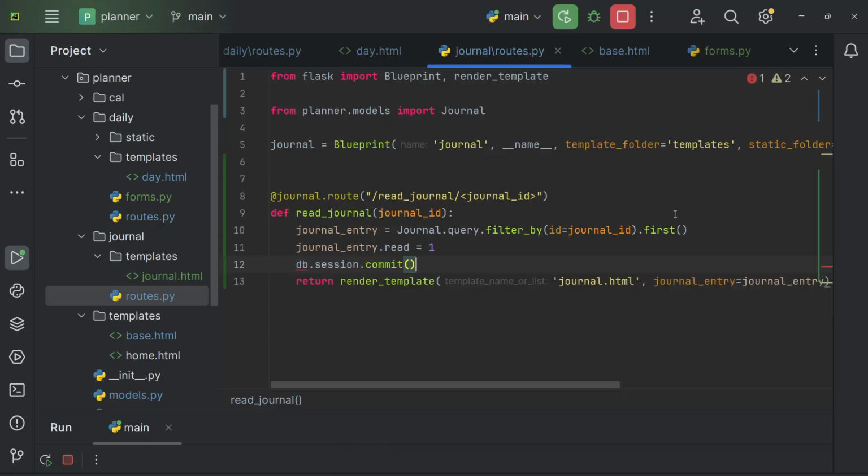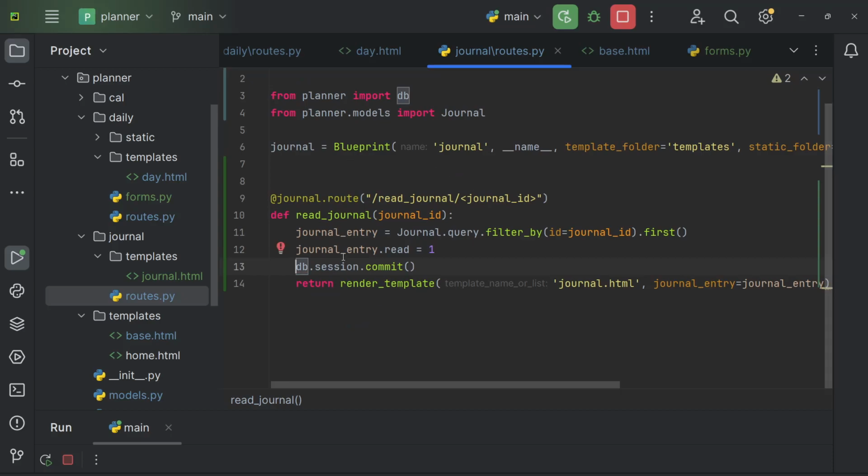So when we read a journal entry, let's import db. Once we visit this page, it'll mark the journal entry as read. So when we go back to the day page, it will no longer show that you have an unread journal notification. I hope that will work. I'll have to add some journals and test it out.